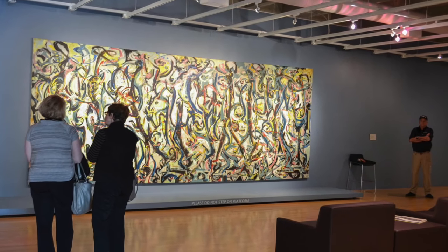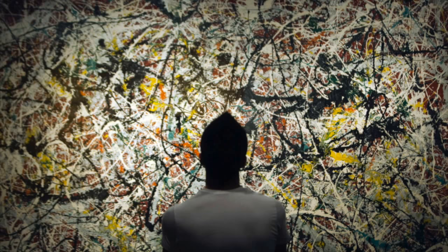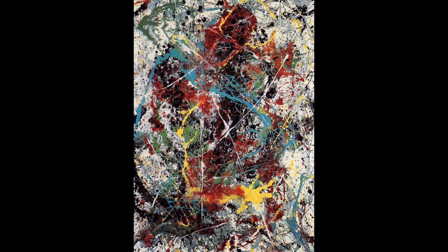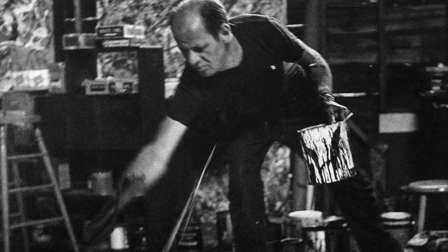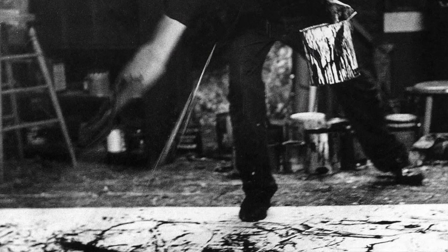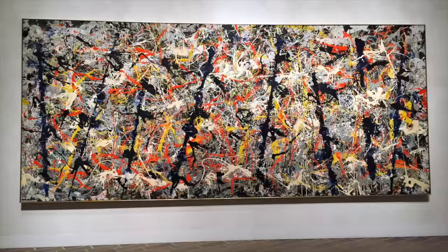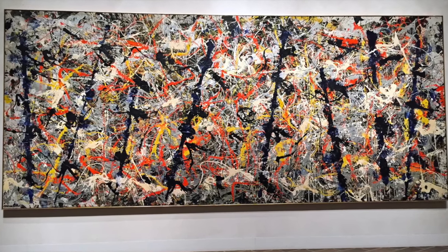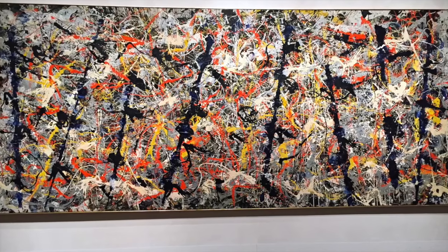Some people and critics thought that Pollock's paintings were disorganized and meaningless, but many art lovers and fans think that his colorful murals are full of emotion and energy. Many have grown to love the concept of abstract art thanks to the influence of Jackson Pollock.